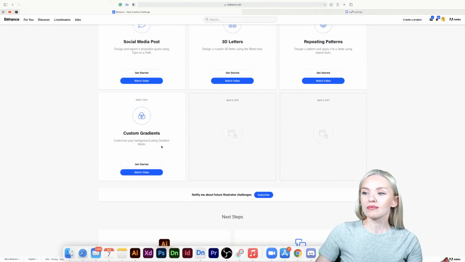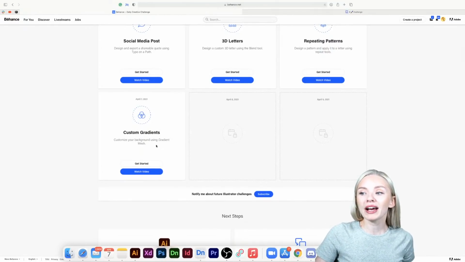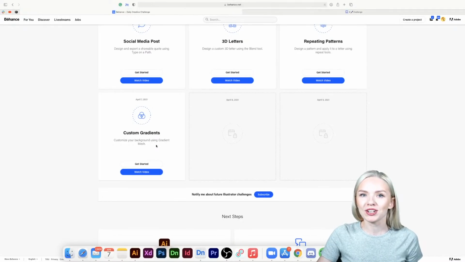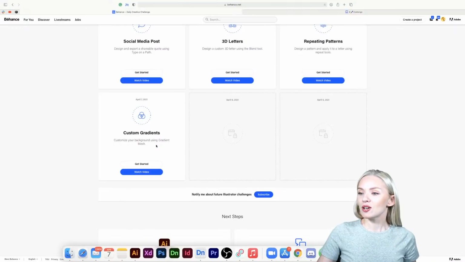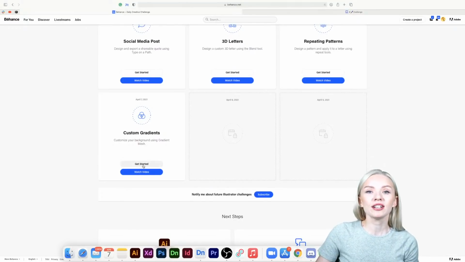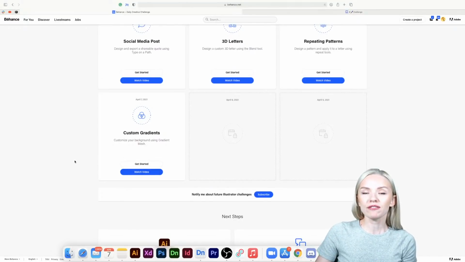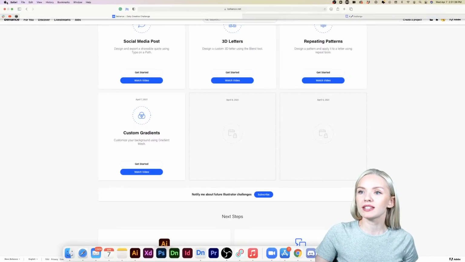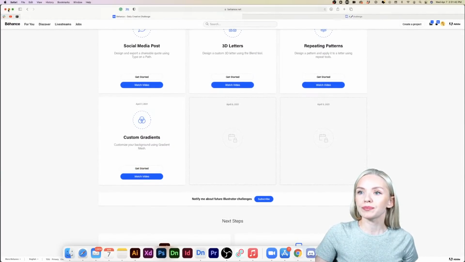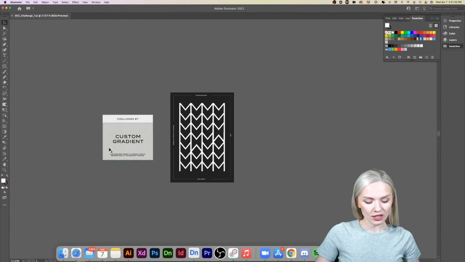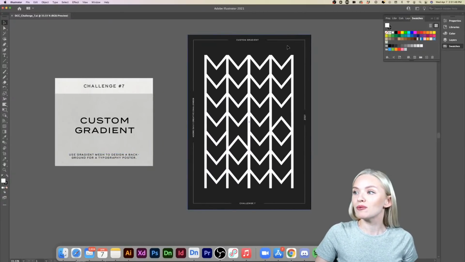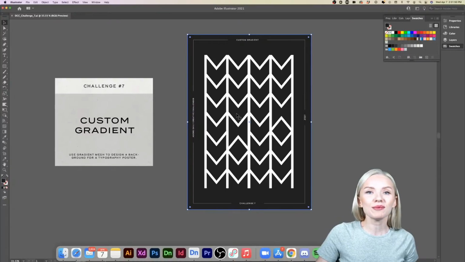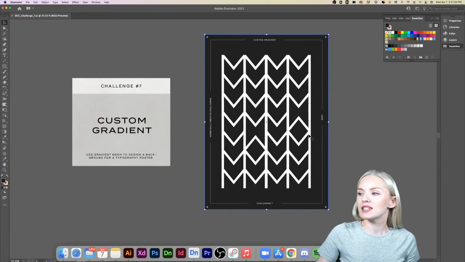So we're going to be customizing our background today using gradient mesh, and gradient mesh is just such a fun tool to play with. If you click get started, you'll get access to the starter file, and you'll be able to access this file right here. This is what our starter file looks like. I already created some cool type design for you, and what we're going to be doing today is customizing the background, but feel free to also design your own design on top of here.